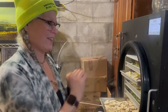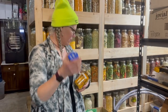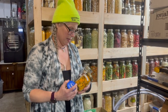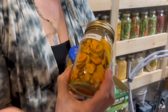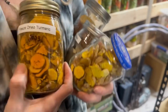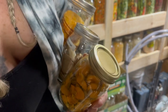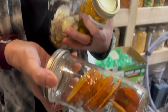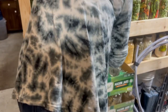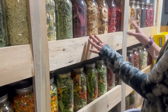Woo! I'm spitting fire. All right, well, first of all, I'm going to take you around now and show you the freeze dryer stuff, like I said I would. All right, guys, just ignore the mess because we're still remodeling and doing things down here to get all the shelves right. But the freeze-dried turmeric, you can see this was done last year. So that is one. This is more of it right here. And then I have the freeze-dried ginger. And then these are some of the freeze-dried oranges right here. And up here on the shelf, there's the freeze-dried jalapenos. And all different things here.